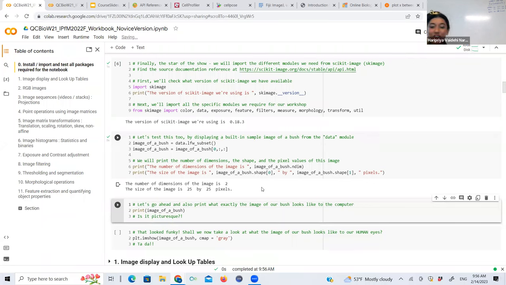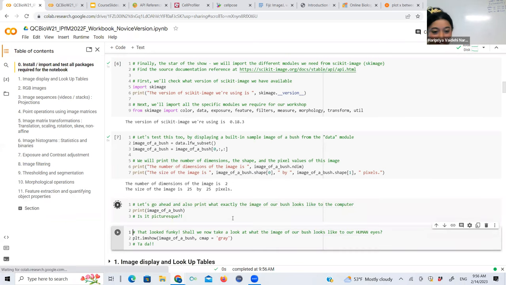And second, you want to get the size of the image. So images have properties, and there's a property called shape, which has two, you know, Python counts from zero. So it doesn't go 1, 2, it goes 0, 1. So the two properties of the shape are the X length and the Y length. So it tells you it's like 25 by 25 pixels.